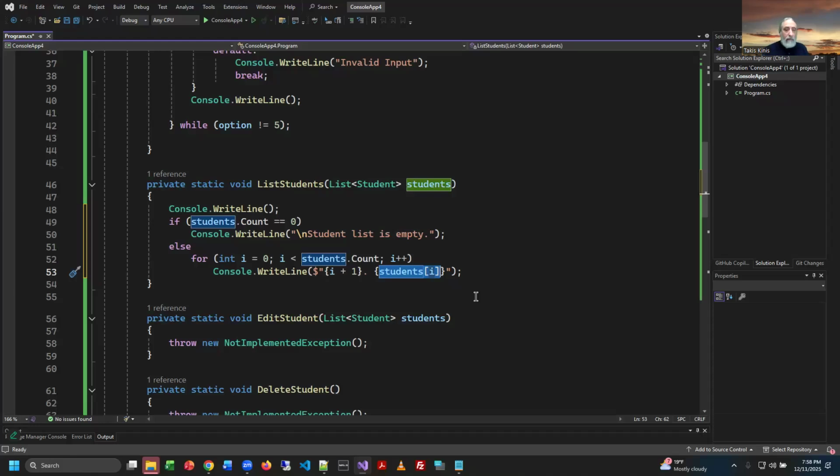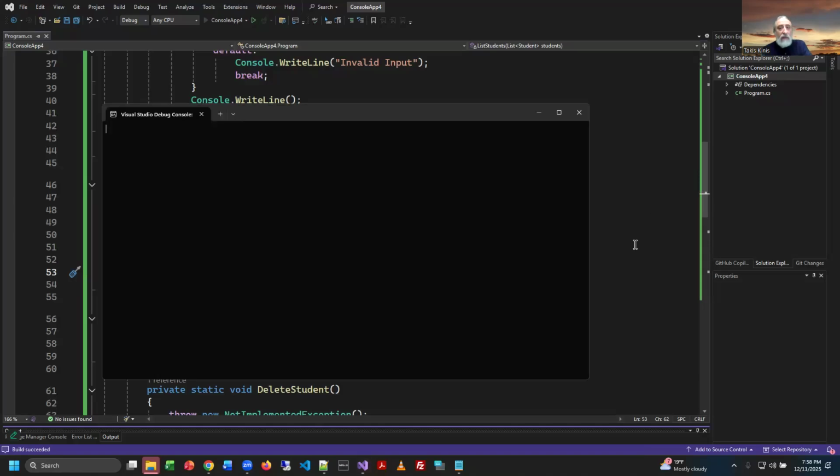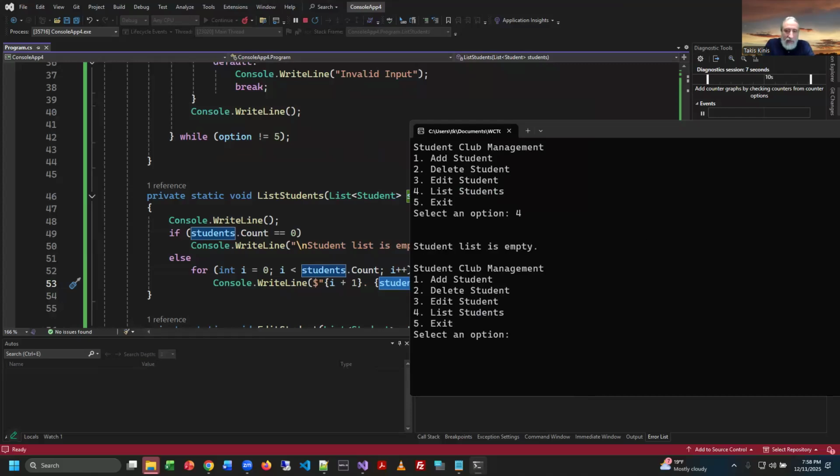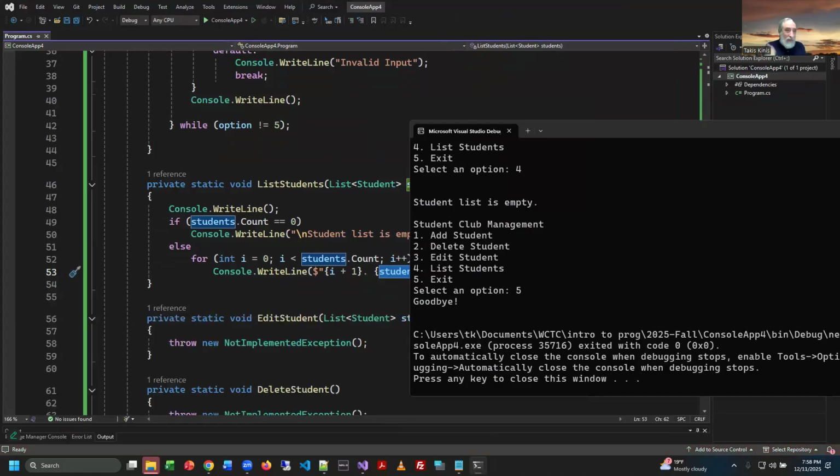Okay. Anything else I need to do in here? Nope, go back. Once this is done, it'll go back to the menu. That's my pseudocode. Okay, one method is done. All right. As goofy as it is, I'm going to test it even though it's empty. Right, so here comes the runtime. List students, 4. Student list is empty. Okay, I believe you, right? Because I didn't put anything in there, so I'm going to exit. But at least that part works.